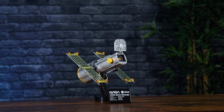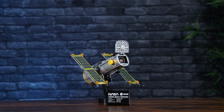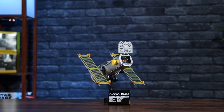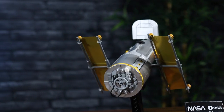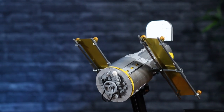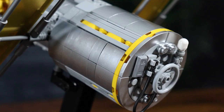Now moving on to the Hubble Space Telescope — this is a model I found to be quite enjoyable, more so than I initially thought. It's also bigger than I originally expected, which was a pleasant surprise. Another pleasant surprise is the fact that there is a ton of silver pieces included. I thought it was going to be light gray or maybe just have some silver accents, but no — this entire thing is pretty much silver, which is amazing. I was completely stunned by this, and I'm so thrilled that they decided to do it.